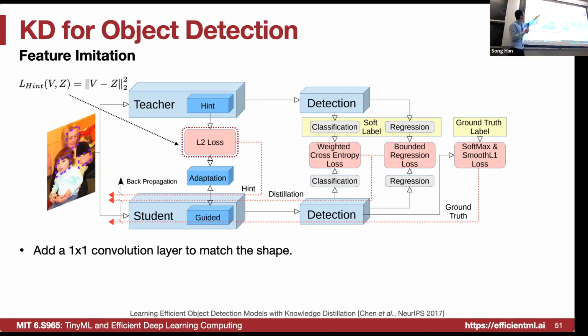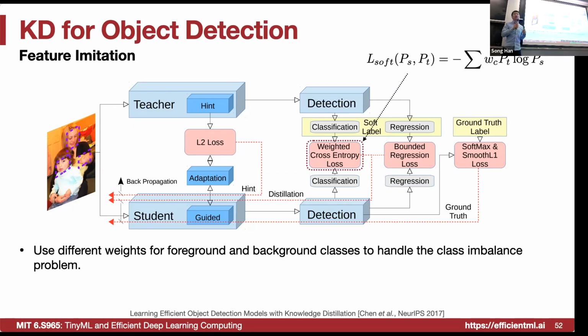For the backbone, the distillation is basically trying to match those intermediate activations. The only new part is probably trying to match the number of channels, the shape. For example, the student network has much fewer channels compared with the teacher model. Therefore, we adapt it by using a 1-by-1 convolution to match the shape. So we can directly calculate the distance between the feature map of the teacher versus the feature map of the student. But the truly different thing compared with classification is the detection head.